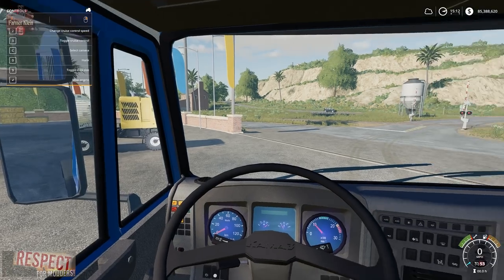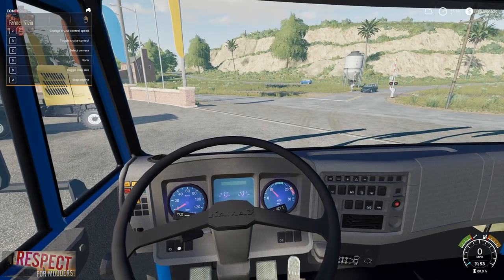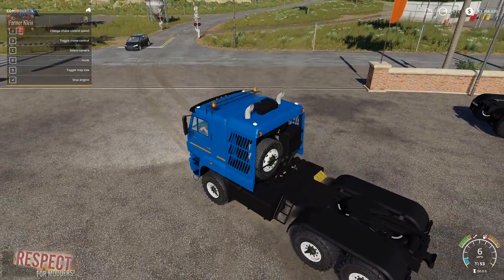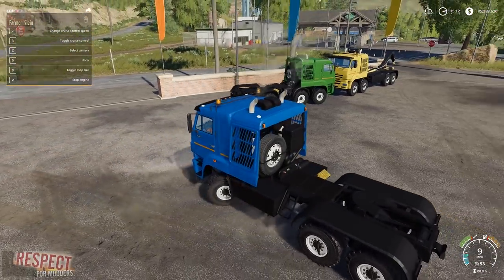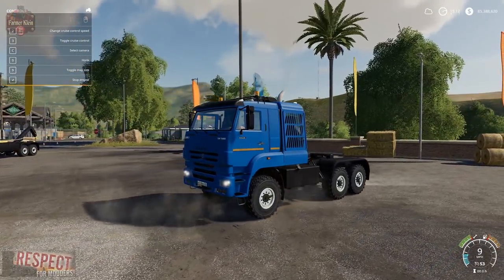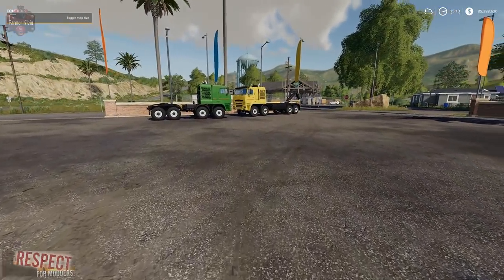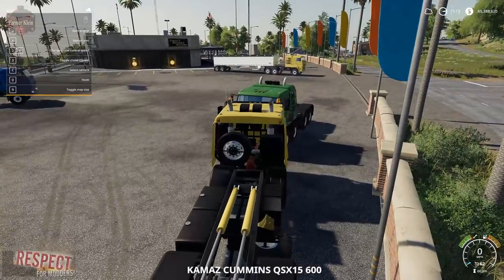Oh, that looks pretty good. Go over here, right mouse button, and adjust this mirror. That looks pretty good. There you go, guys. That's the big trick of this truck pack. That is mirrors.